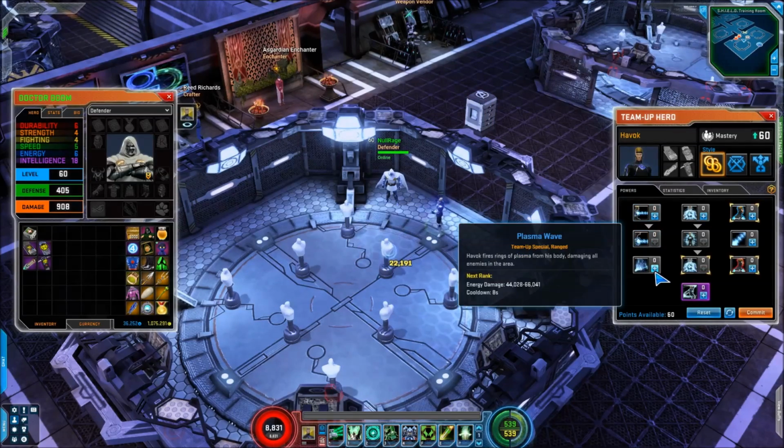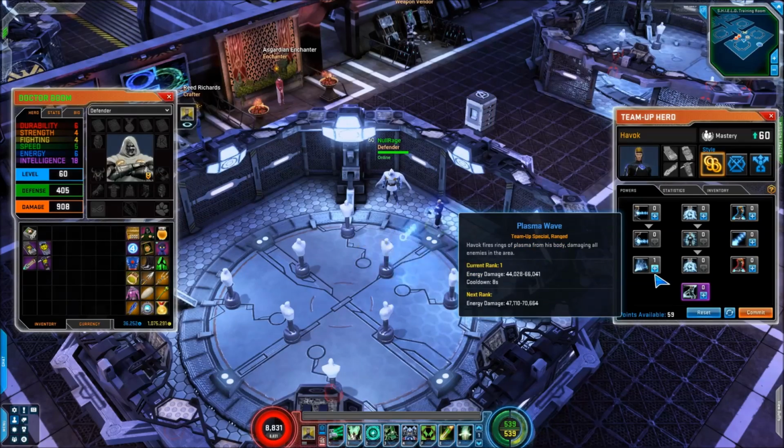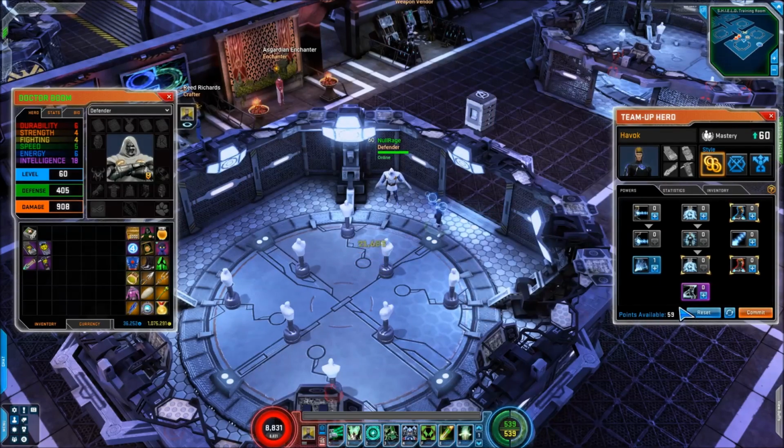Next up, we've got Plasma Wave here. It's going to do some energy damage with an 8-second cooldown. I think it's a frontal cone type. There we go. Yeah, just anything out in front of him. Very wide arc to it. Pretty cool.